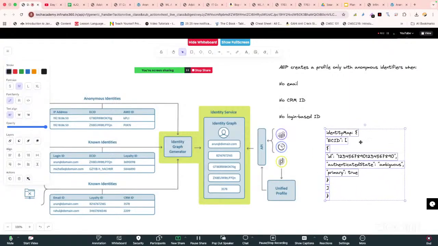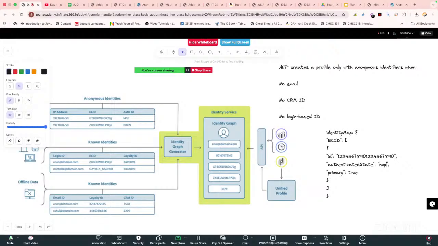If you see here, the identity map will be created with an ECID, and the authenticated state is ambiguous, or you can say not logged in, or no profile, whichever it might be.